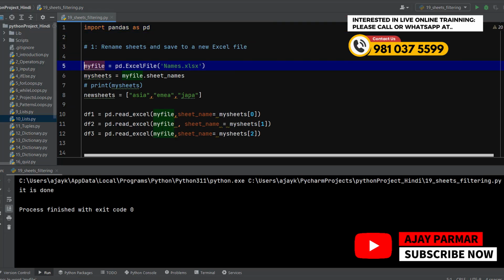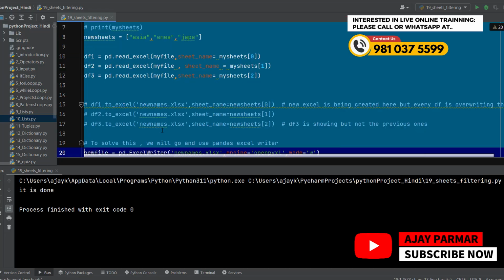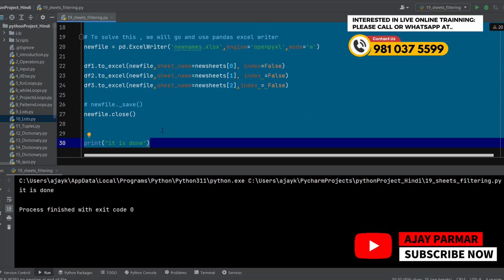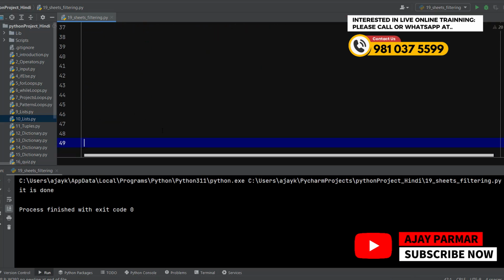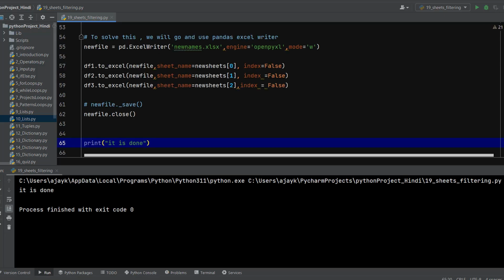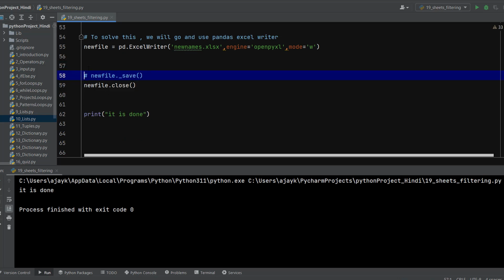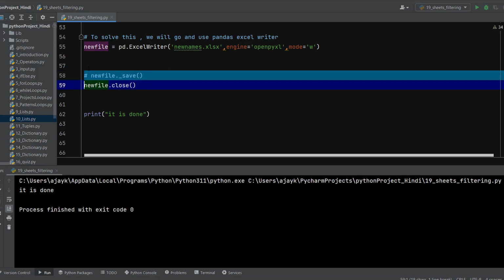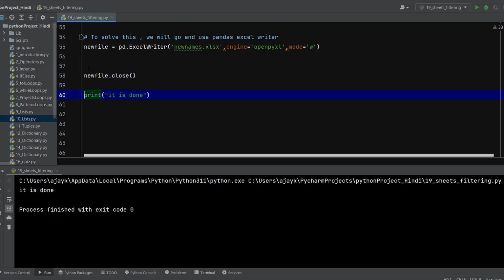Now look, all our issues are solved. Everything is good. But if I want to make this code more dynamic, then we can use loops. We will also take the help of ChatGPT. If I put this entire code in ChatGPT and say convert it into a loop, it will not take much time. But we will also try a little first.